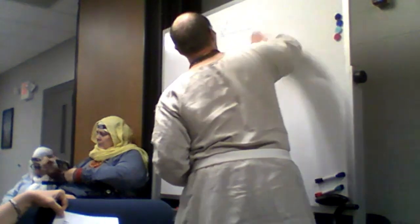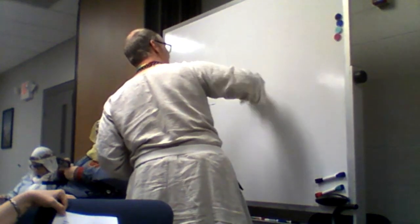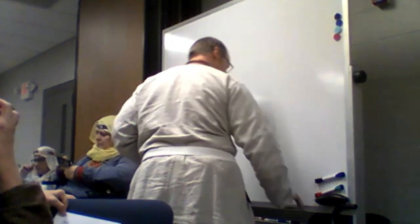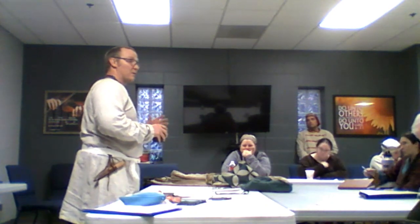Okay, so we talked all about that. I want to talk a little bit about cutting out. We've already talked a little bit about that. When you're making a tunic or any kind of garment, I think trying to spend some time at the beginning thinking about how you want to make the garment, or what steps you're going to take, will help guarantee success in the long run.